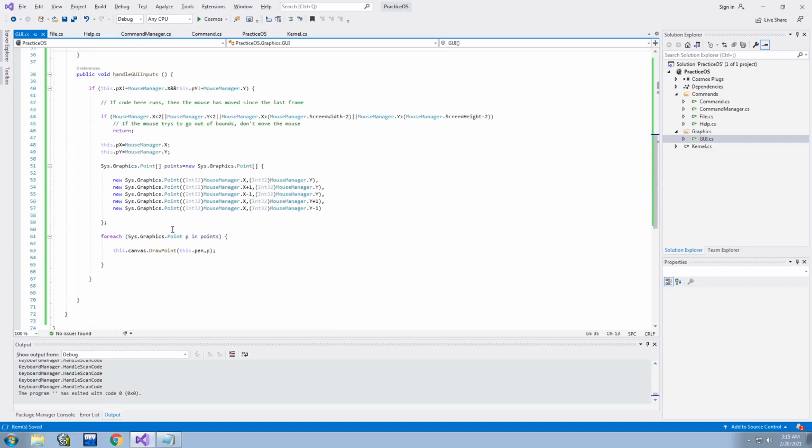And now, the way that we're going to save them is we're going to go back to where we draw the pixels, which is right here. And before we actually draw it, we'll save it. So this dot saved pixels dot add, and then we'll add all the information we need. So the way that we create an instance of a tuple is we just say new tuple with the 2 points, or the 2 classes, and then in brackets here you put the value for these 2 classes. So the point is right here. It's very easy for us. But to actually get the point's color that's at that pixel, we have to write this dot canvas dot get point color.